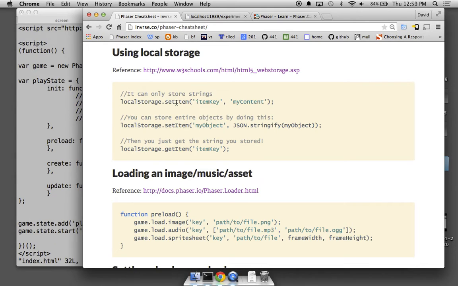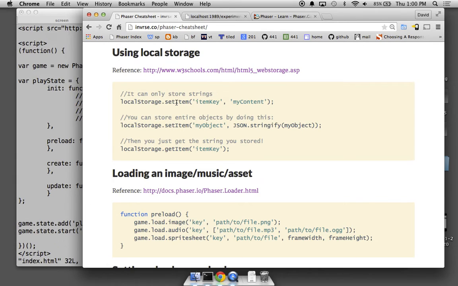But that might fail because your phone's running low on memory. Maybe that storage gets wiped by the browser. It makes a decision and decides, well, I'm going to delete some of this stuff. Maybe it hasn't been accessed in a while and it's kind of stale, so it's tossed out. So next time the app runs, you might not find it there, which means that your game state has been lost.